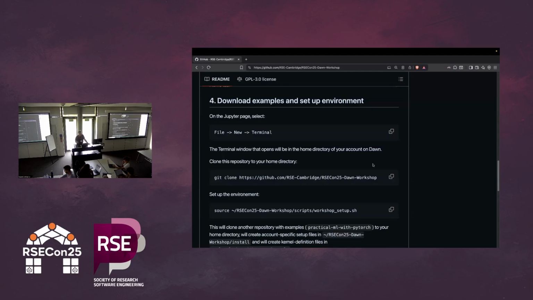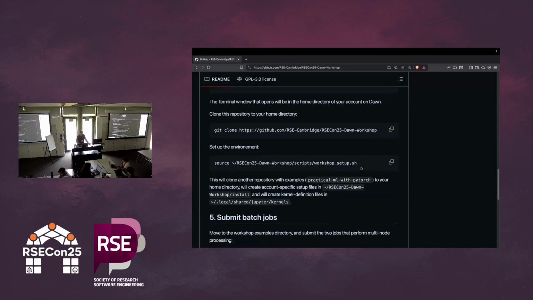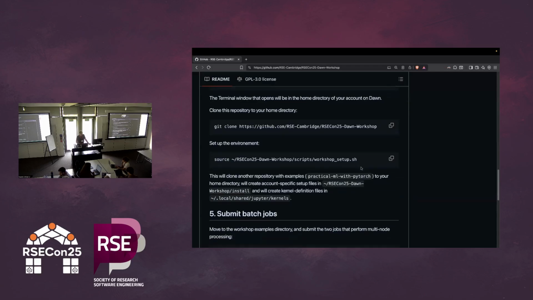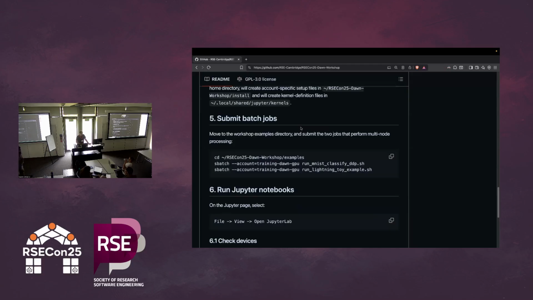So on the Jupyter Notebook page, if you click on File, New, then Terminal, that should bring up a terminal window for you. If you have a terminal window, you've hopefully been able to clone this repository and to source the setup for this workshop.